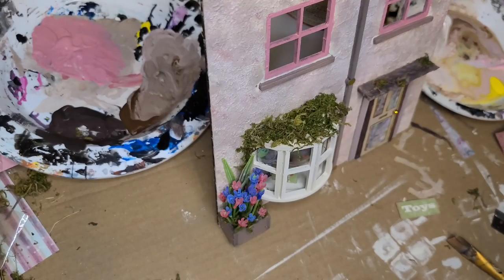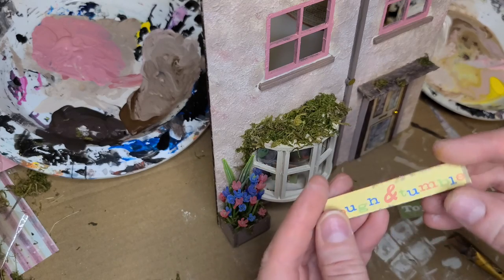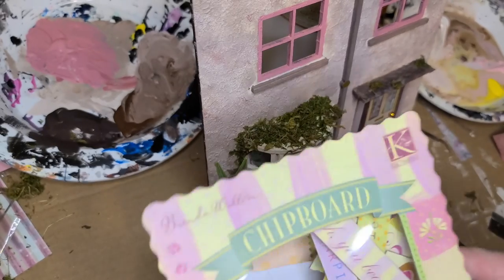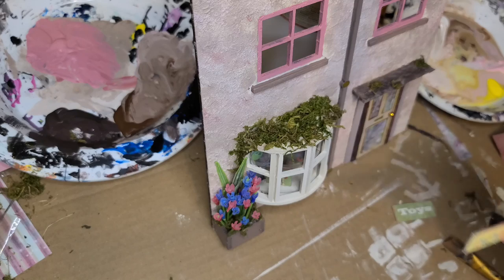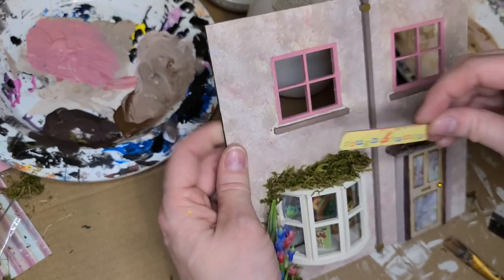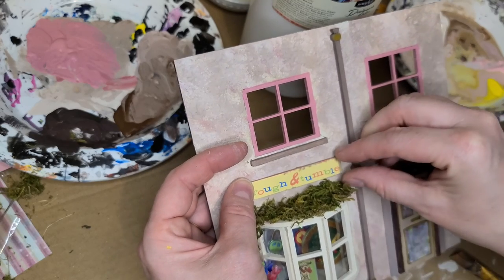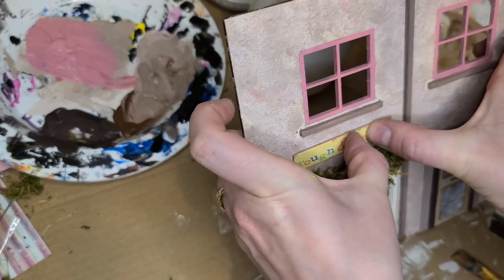And we're gonna put up our rough and tumble sign. This is a little container. I don't even remember where I bought this years ago, like I said, when I was making cards. They're like little chipboards, little cardboard bits. People probably use them for scrapbooking, maybe. So there's our first store.